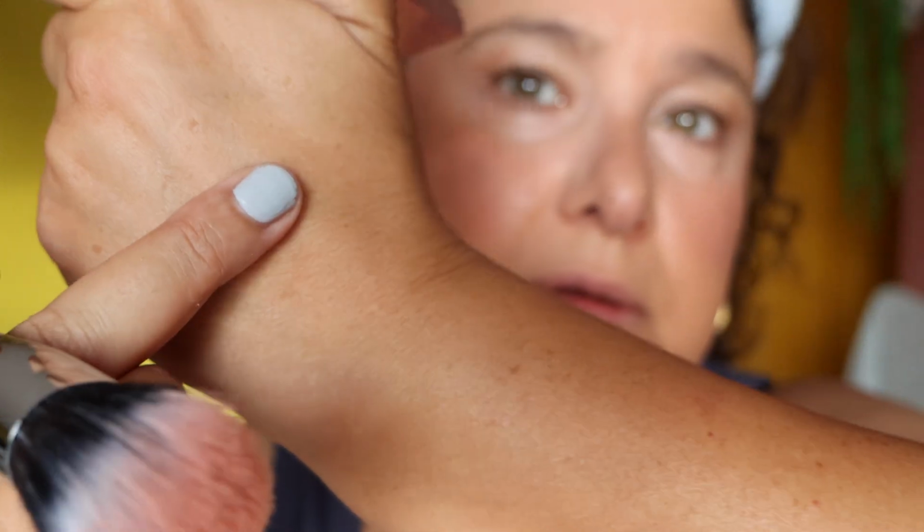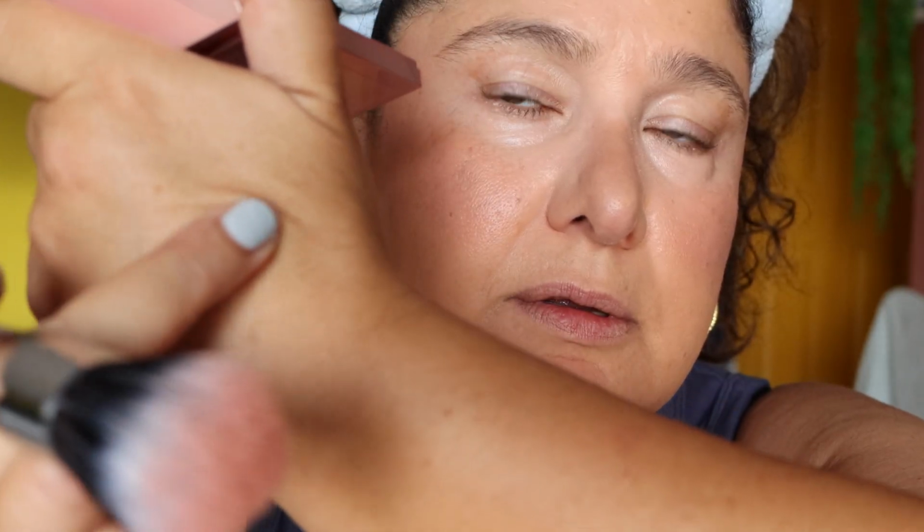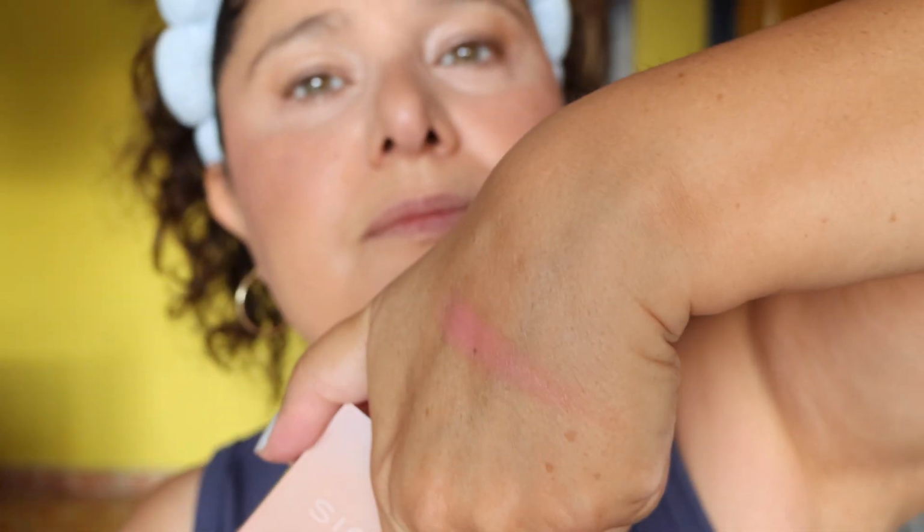It's absolutely beautiful. Might just do a little swatch of that so you can see it. How pretty is that shade? Okay. It'd be also gorgeous, I think, to wear on the lips. But we're going to put on the lip colour for that right now. We're saving the eyeshadow part for last, in case you're wondering.